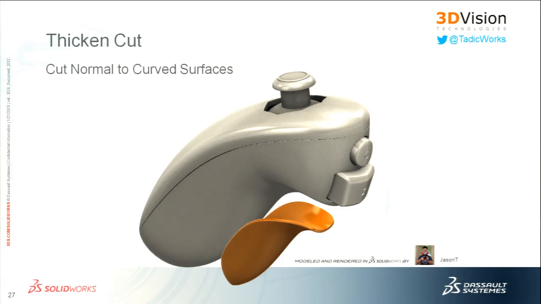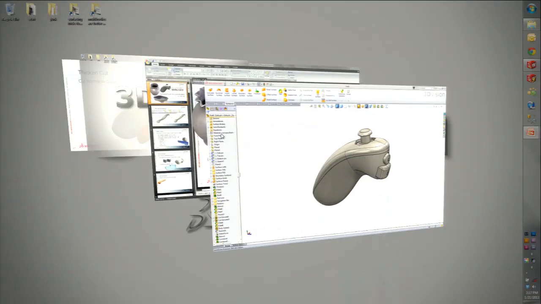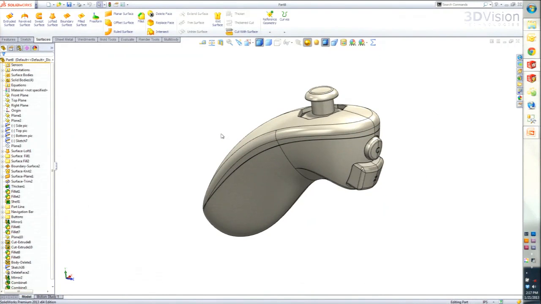It was Jason T that modeled it, so props to him for doing so. I'm just using it because what we want to do is create that orange geometry, the grip. Obviously there's no way to do this with a solid modeling feature. It might seem like a daunting task, but it's actually a pretty simple workflow. So I'm going to work through it right here.